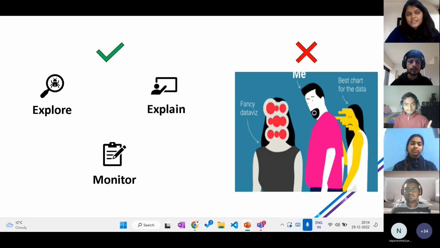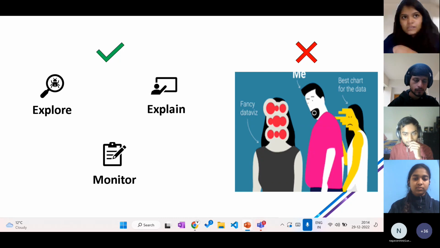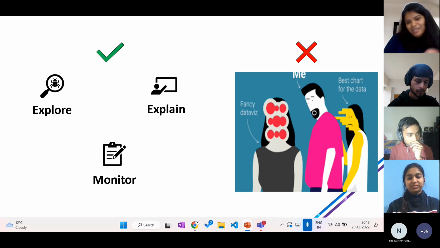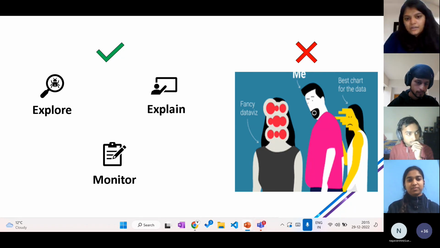The second goal is explain. Like I told you, if you have a non-technical audience, and you want to put out your presentation to the company, maybe to some students, there can be anyone who is your audience, and you want to explain those things, then you really go ahead with data visualization. It's simpler and easy to explain. Also, sometimes things can get boring, and data visualization keeps the audience engaged. For example, I put this meme here, and if I had paragraphs written over here, I think you guys would not have paid attention that much. That's also something data visualization really helps with.